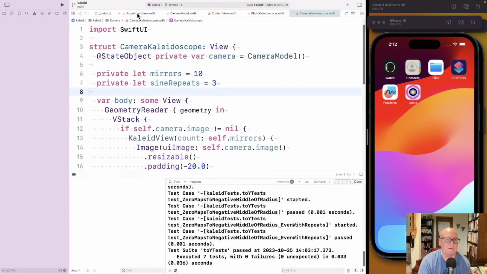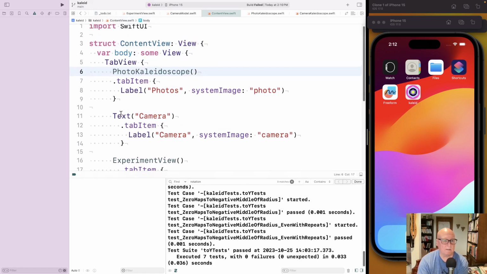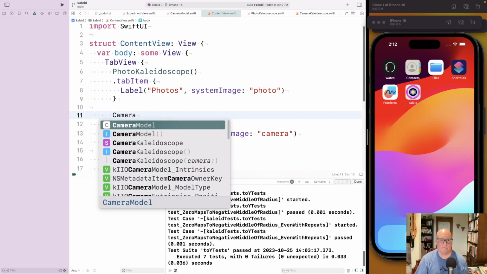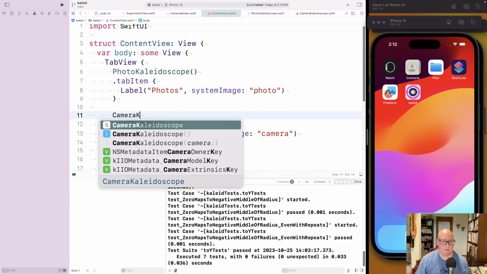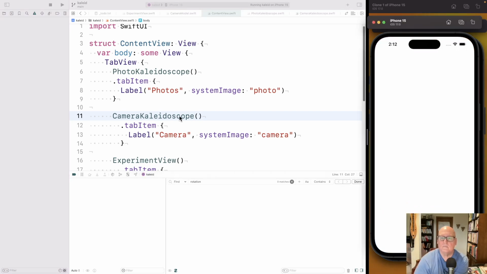All right, now content view should call not text camera, but camera kaleidoscope. Okay. Let's see what we're doing. Well, that's not going to help much, is it? Okay, we don't have an error message yet. All right.